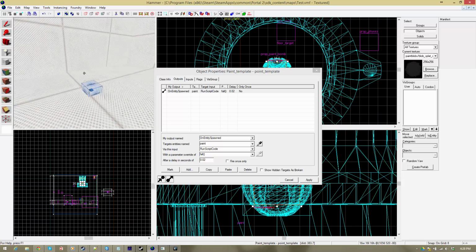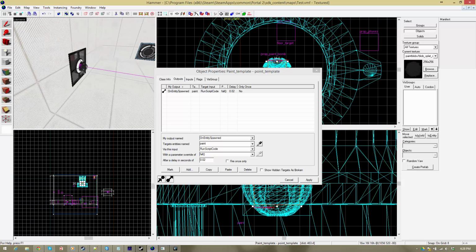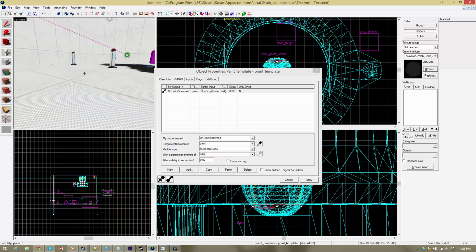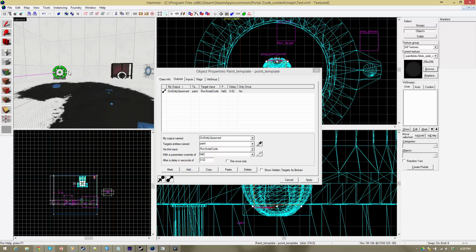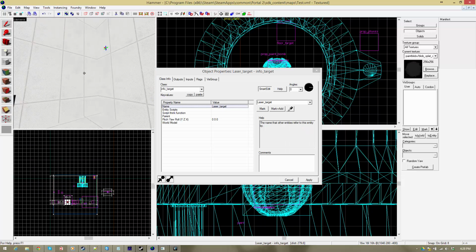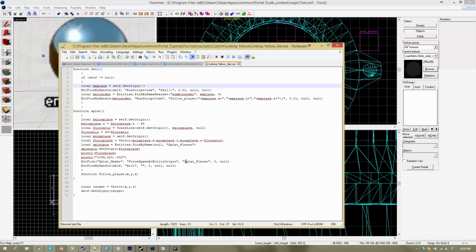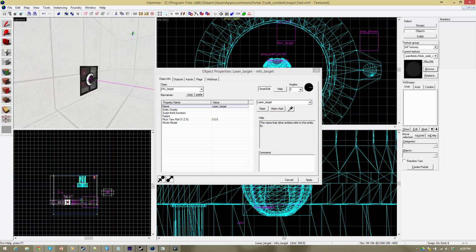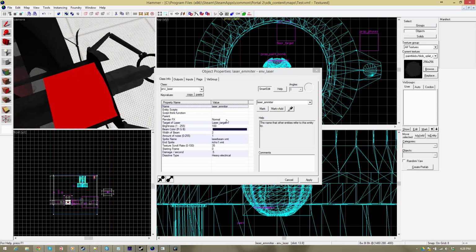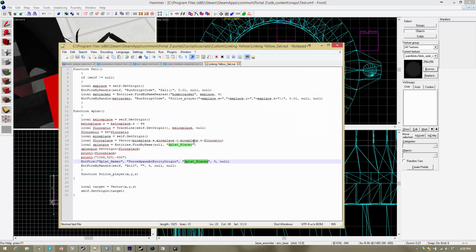So what I'm thinking of doing is I'm going to take, where is it? This right here, this laser, and for its target, I'm not going to choose this target right here. What is this target called anyway? It's laser target. I'm going to switch this to splat target. Is it called splat target? Splat placer. Here we go. And what we'll be seeing is this will at least point constantly to wherever splat target is. Okay. Or do I want this to be at splat target? No, it's not splat target that I want. It's the bomb tracker. Here we go, bomb tracker.